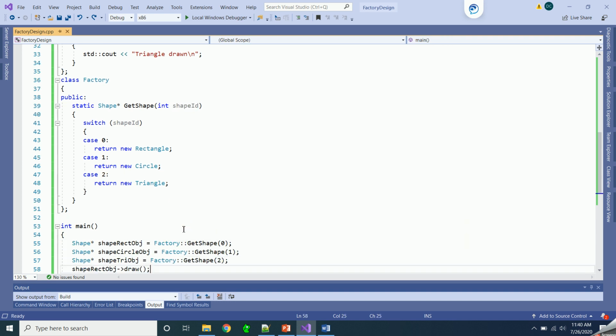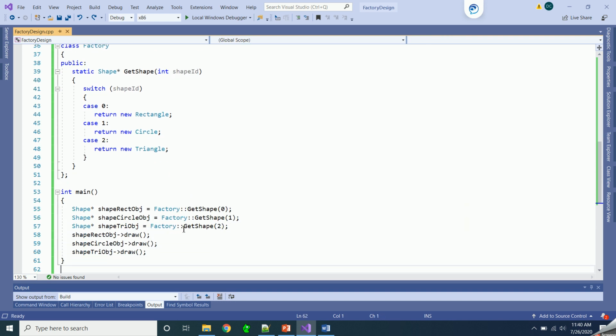Now from the main, we are creating the object using this getShape function, and we are telling the application that I want to draw a rectangle. In this case it will come to this function, and it will create the object of this rectangle class, which is passed to this Shape.